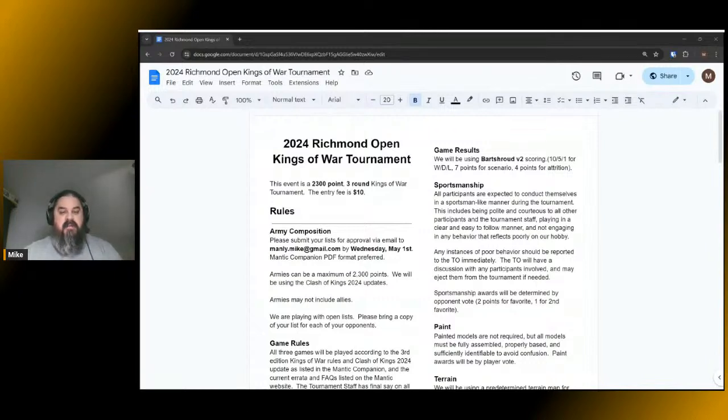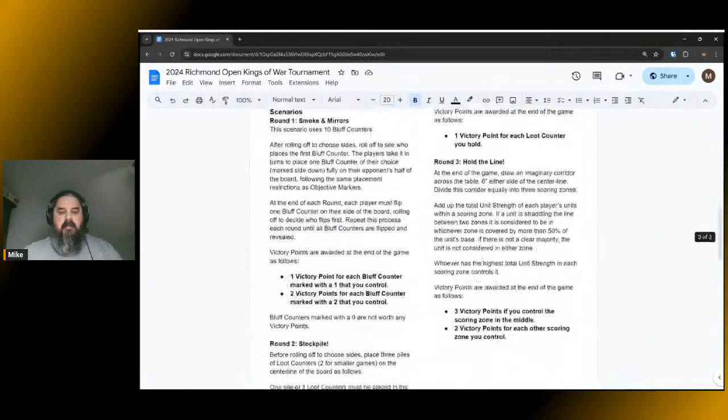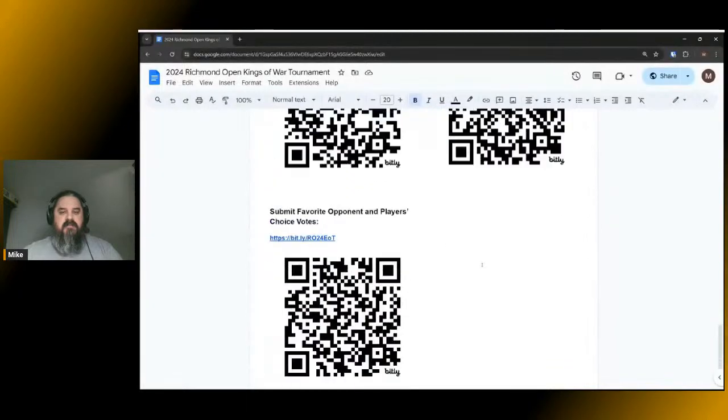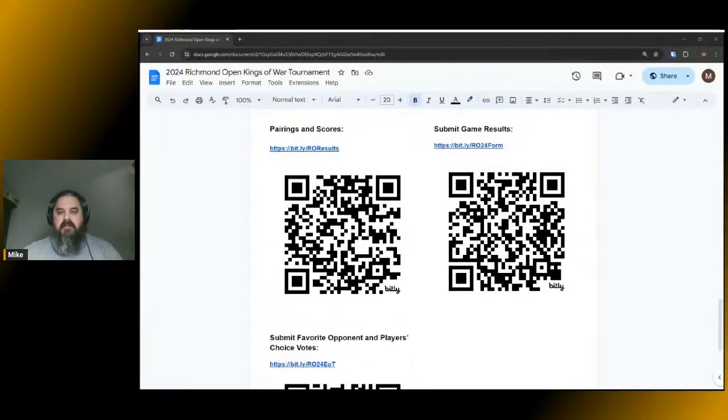At the end of every game, this is the players pack, by the way. It is linked in the tabletop events listing for the tournament. If you scroll down to the bottom of the players pack, the back page of it, there are some QR codes and some shortened URLs. These are what we're going to use. At the end of your game, you're going to want to either scan that QR code on the right or enter that shortened URL above it if you can't get your phone's camera to properly scan it.